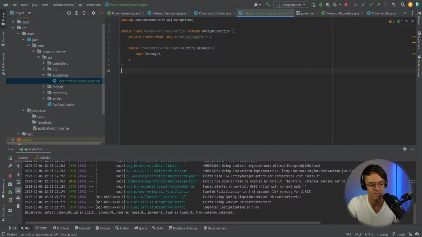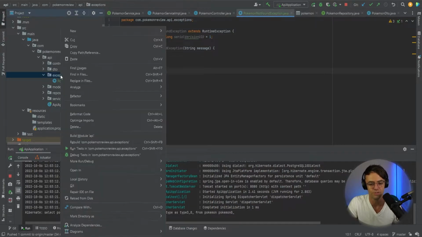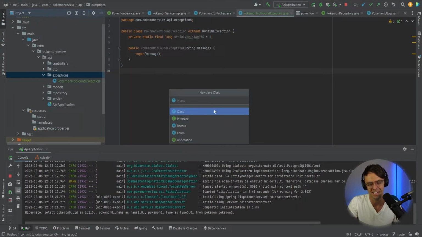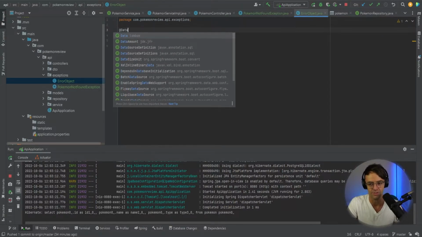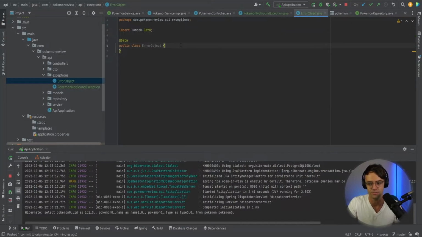Now what we need to do is create what's called an object, or it's not actually called that specifically, but we're going to create an object so that when it returns the data back, it gives us our data in a nice little neat format and doesn't return a bunch of crazy error messages that somebody could use to hack us.